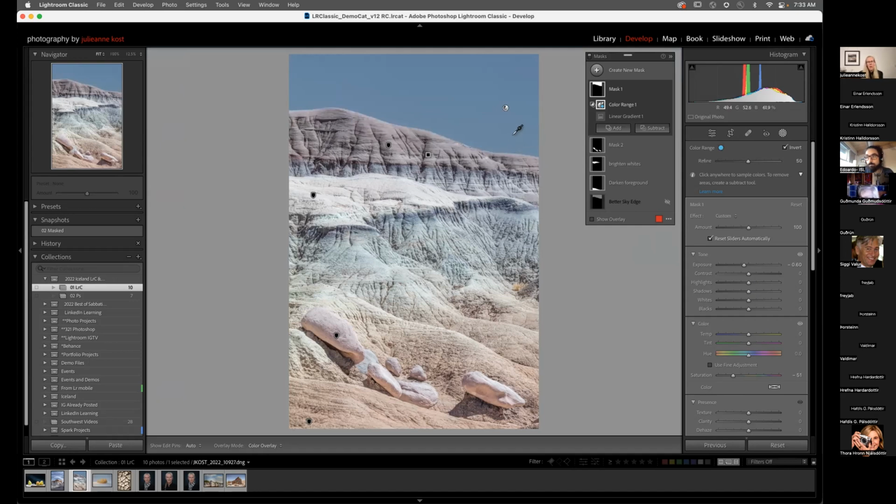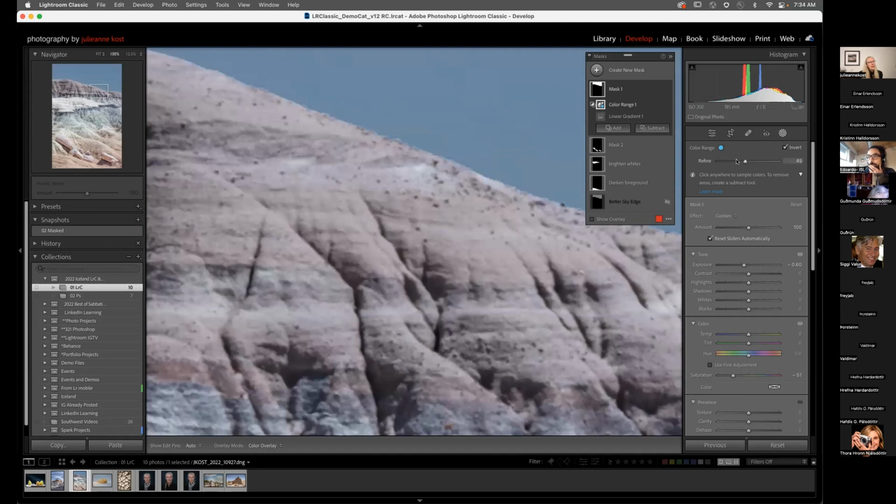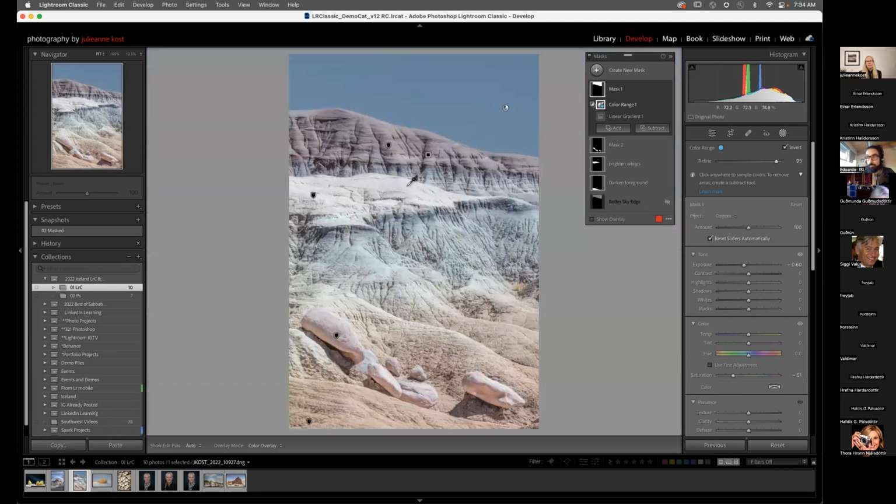And so sometimes this will actually get me a better mask because when I zoom in, we can see that I can choose to refine the mask and I can actually move the edge of the mask here. And as I refine it over to the right, it's selecting more and more of those blues. And sometimes I don't get that halo that I might have gotten when I was using the Select Sky automated selection tool. All right, so that's just one hint.